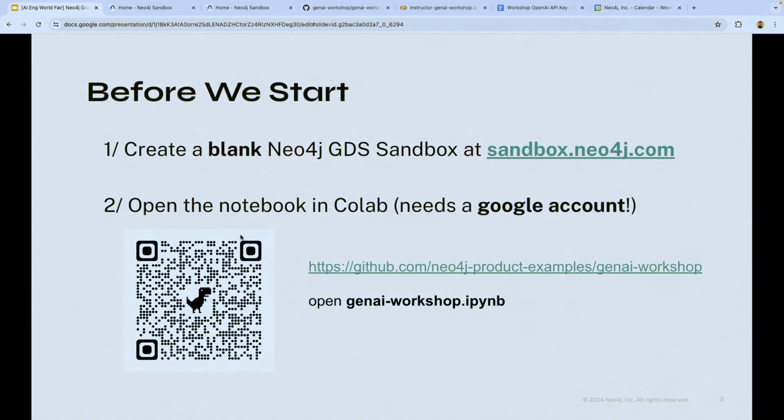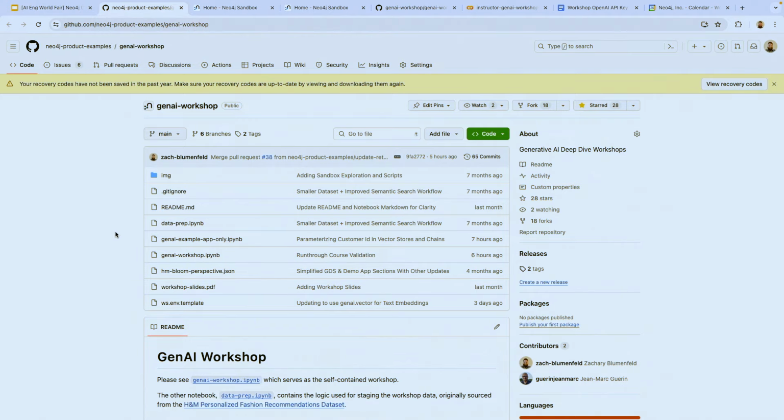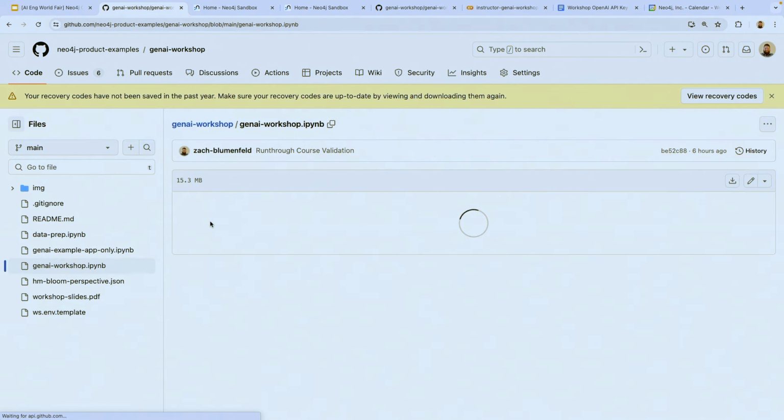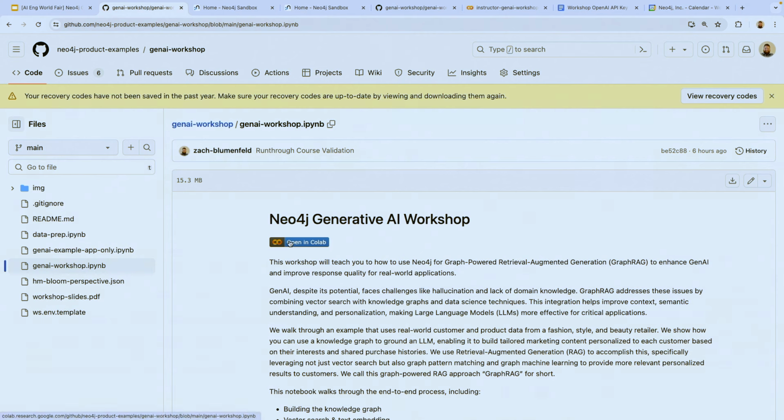The next thing that you're going to do is go to the notebook. So the notebook is going to be in this link, and also, by the way, this QR code. So I'll go back to that in just a second if you missed it. But before that, I just want to show you this GitHub repository, and it's GenAI Workshop is the notebook. So what you're going to want to do is you're going to want to go to this notebook, and then you're going to want to click Open in Colab. This will require a Google account. If you don't have a Google account, you can use VS Code or you can run it locally. That's fine. But then when you go in, if you are using Google Colab, the internet's a little bit slow, so it might take a while for it to load here. Hopefully, once everyone gets settled, it will go a little bit faster.